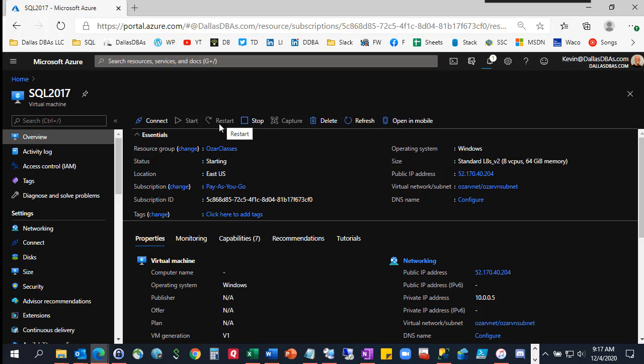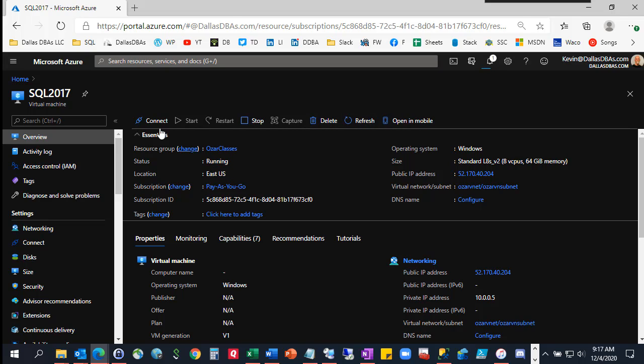But when you're restarting a VM, it's not going to completely deallocate and give away that drive for you. It knows it's coming right back, so it hangs on to it. It's when you hit this stop button and it gets to that stopped, deallocated state, that's when you've lost the drive. Let me refresh again. It should be ready by now.